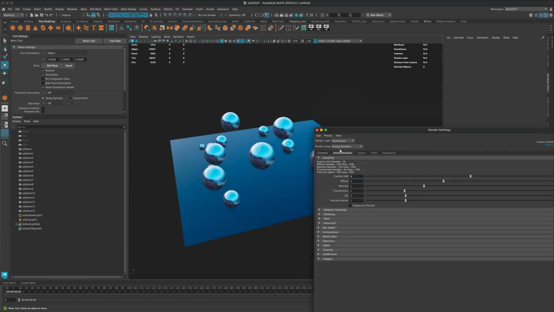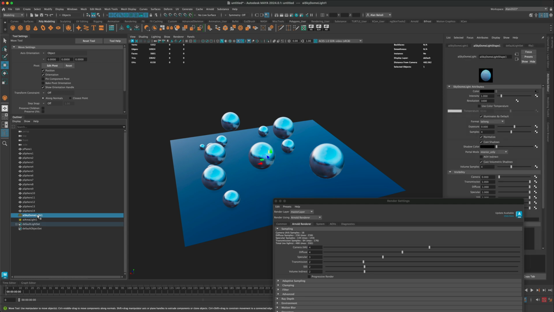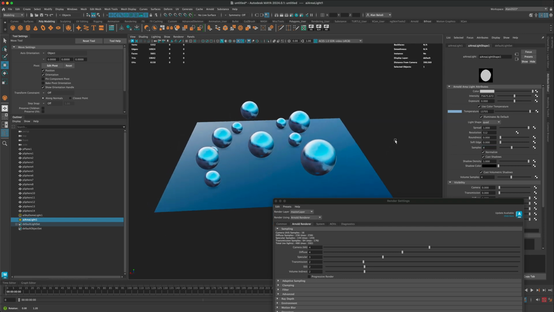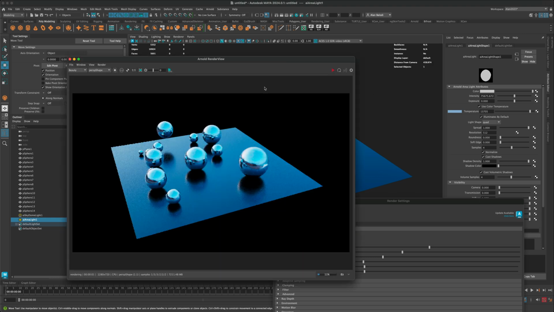The last thing you want to do is click on each one of the lights you added to your scene in the outliner. Make sure you click on each one, and change your samples. In this example, I switched it to 4 instead of 1 by default. I'm going to do the same thing on this light as well, so both of my lights are set to sampling 4. That should give me a clean render without being too pixelated. So let's do a quick render and see what that looks like.